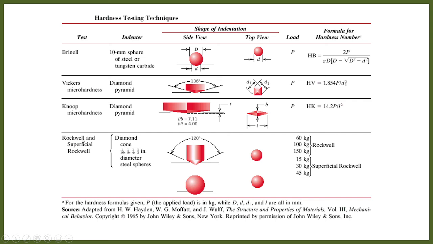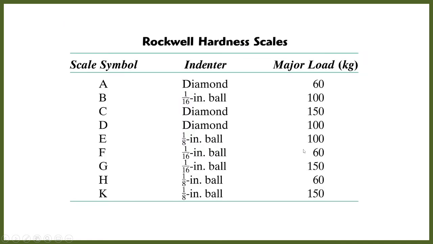And lastly, the Rockwell test. The Rockwell test uses a diamond cone, with several different sizes, applied to the material, and then we get the depth of the indent. There are also several loads used for Rockwell. This is an example to determine the load and also the type of indenter for the surface. There is a handbook about which one to use for which material.